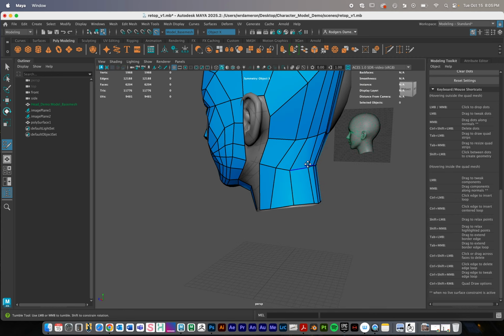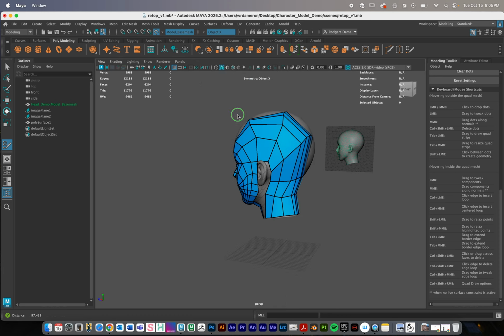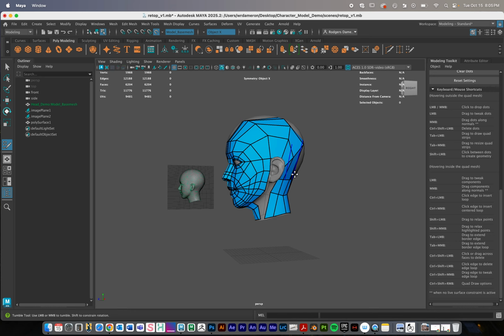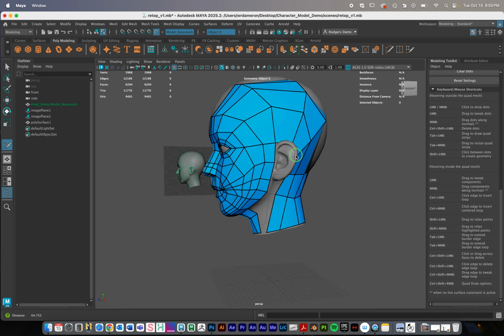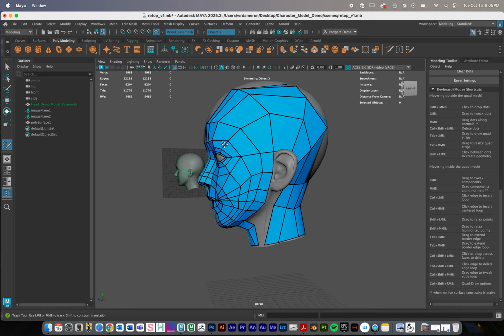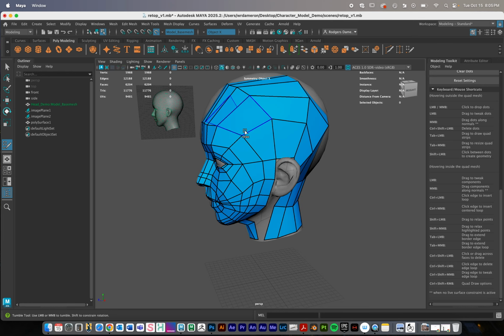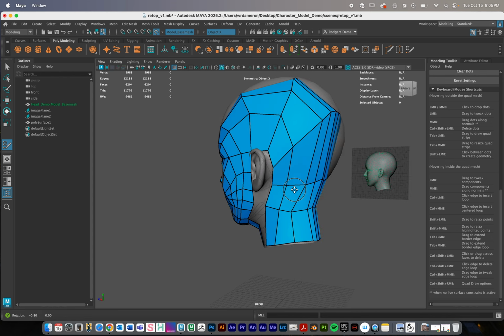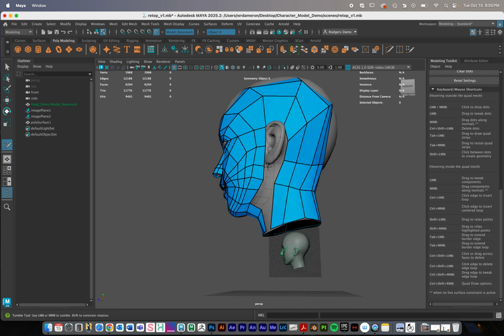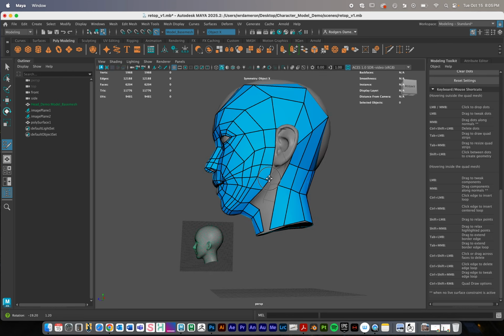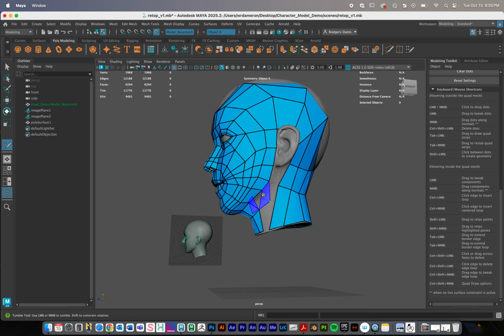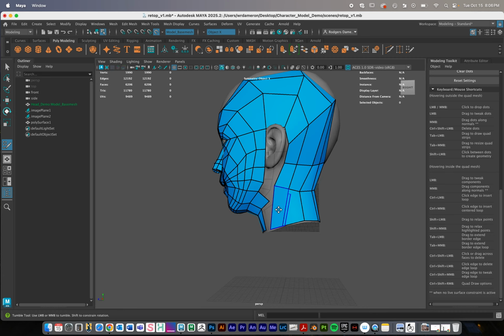And so from here, I'm just repositioning things. One tool that'll be really helpful for you, particularly once this starts to get denser, is if you hold down Shift, you see that starts to smooth and even out the geometry. This model's still too low poly for that to be very helpful, but that's just something to keep in mind.